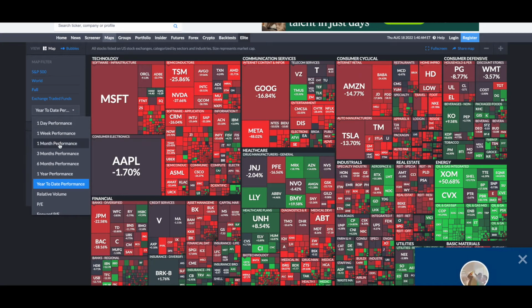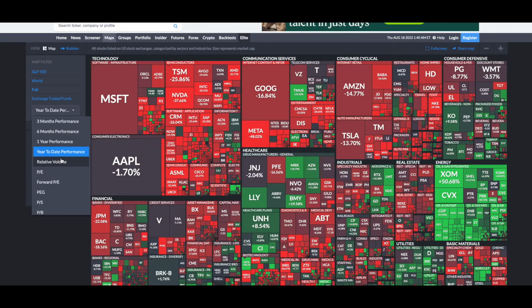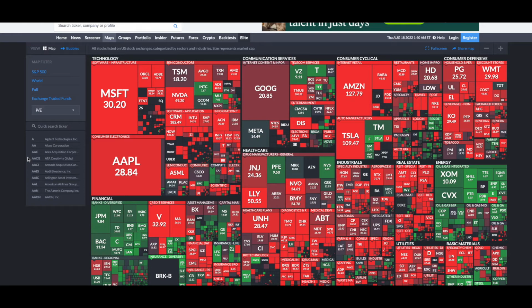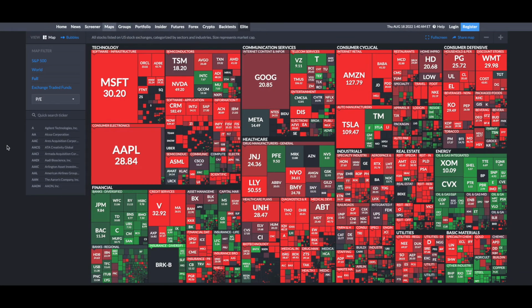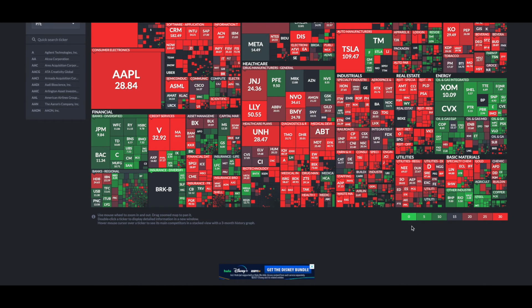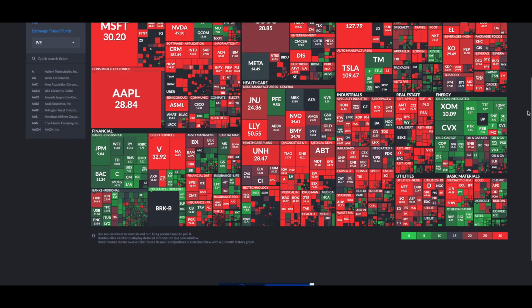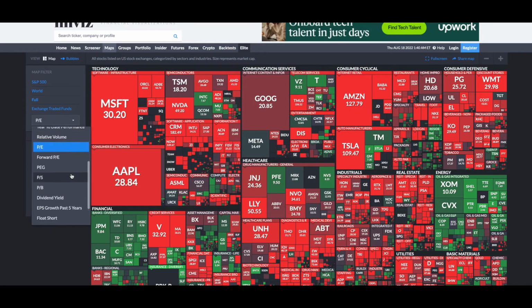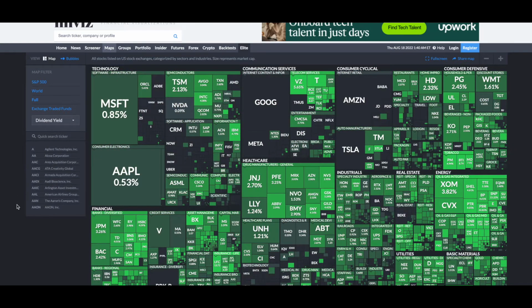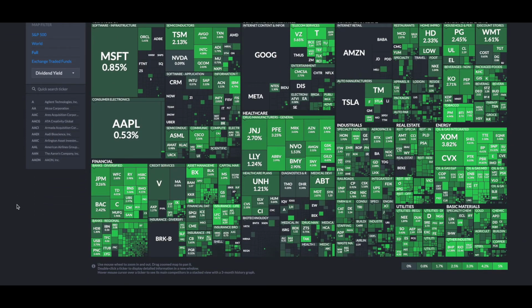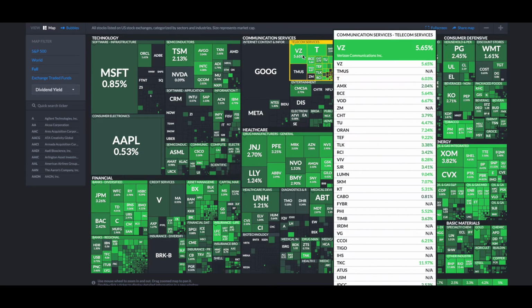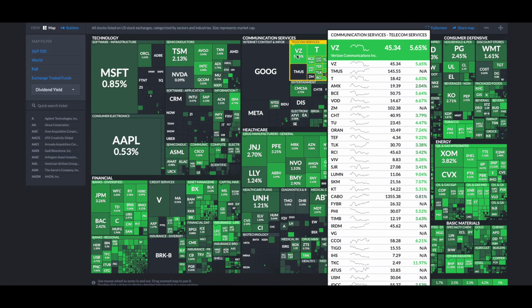You can also change the view to show fundamental information about the companies. So for example, we can pull up a heat map of price to earnings ratios in the stock market. The red price to earnings ratios are higher PEs, and the green ones are lower PEs that might represent a better value. You could also change the filter to look at something like dividend yields. So if I'm interested in targeting companies that have high dividends, you change the view to show that on the heat map, and now we see all of these green stocks are ones that have high dividend yields that we could look at targeting.